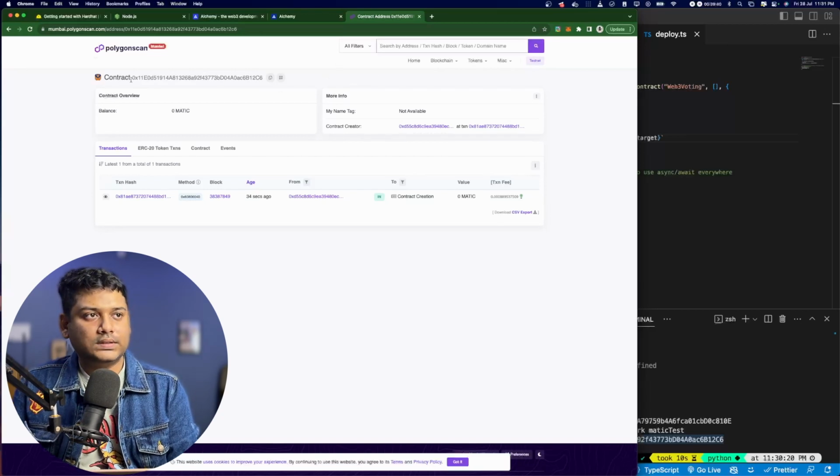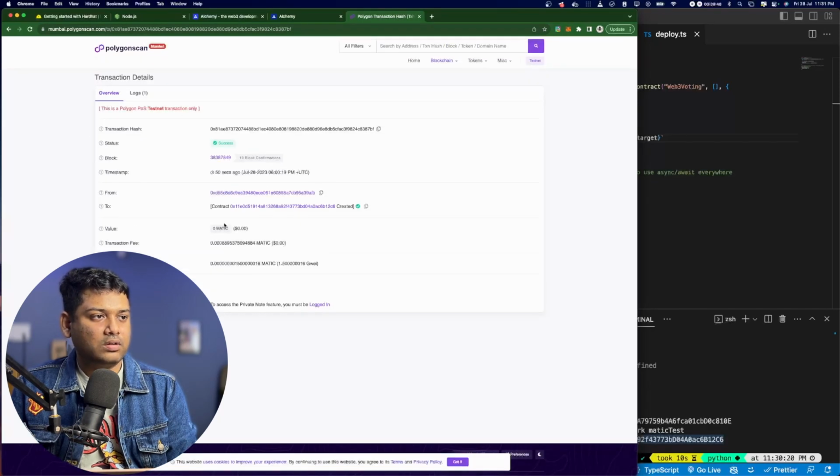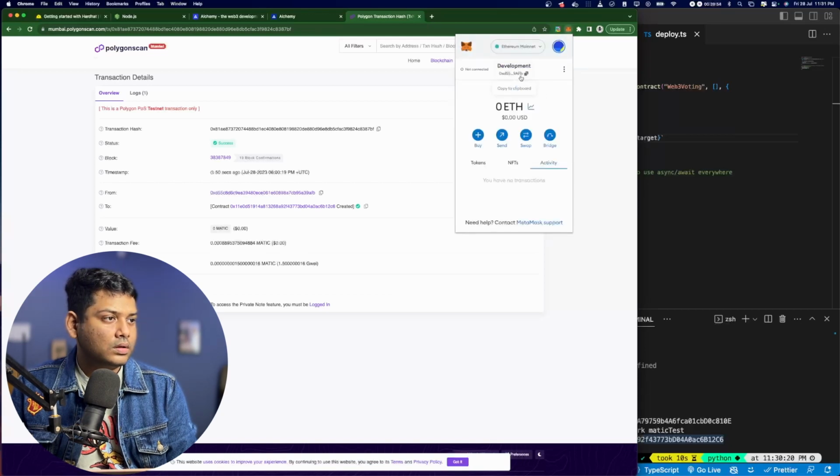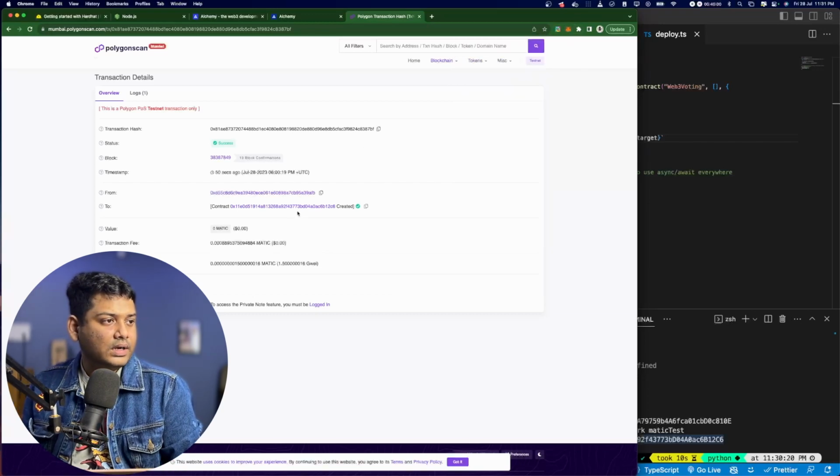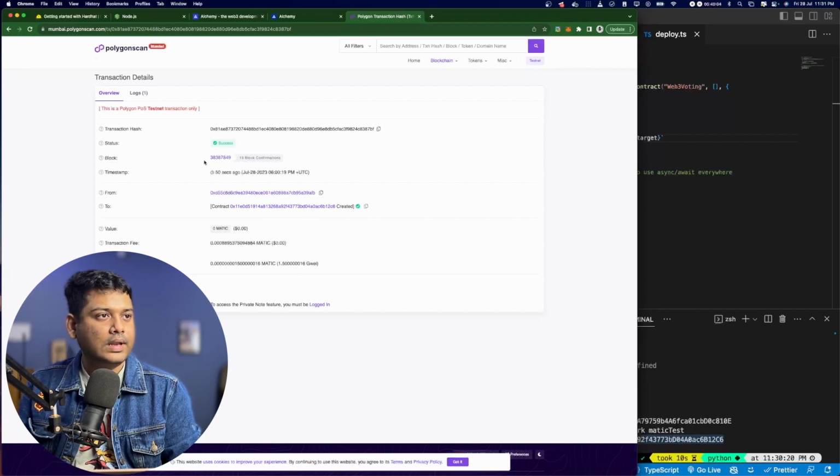This is the contract and this is the address of the contract, and there is only one transaction that has happened, that is the contract creation. If we go to this hash, this is my account address, and this has created the contract, and this is the contract created. This is how much gas fee has been taken for this.